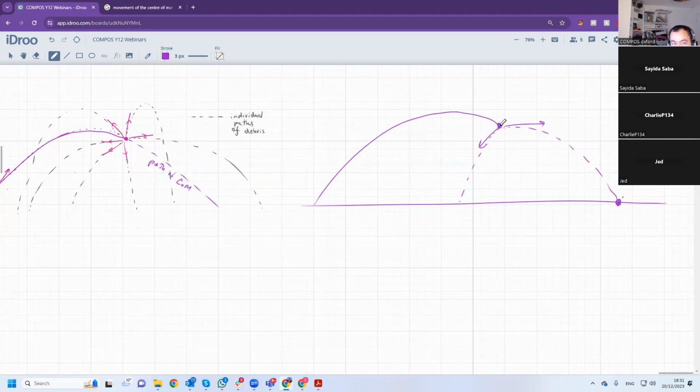You know that you found this one. So imagine you have a firework, it shoots up, it breaks into two identical pieces, or it breaks into two pieces, as long as you know that it breaks into two pieces. One piece flies to point A. Because you know where the center of mass is, you know exactly where to find B.